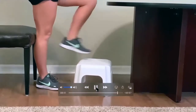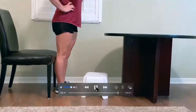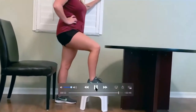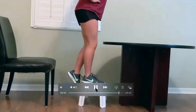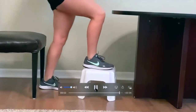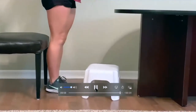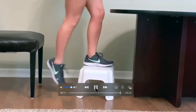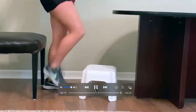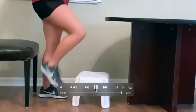Okay, and then as an advance, once you feel comfortable standing like that, we can then do an up step. So I don't want you to do this on a stool, but you can step up and back down. Never putting the second foot up on the step, just up and down. You'll be holding onto a railing or the door frame, and then you alternate legs. And the final advanced step would be you step up on the step, go all the way back, both feet up, and then one foot down, the other foot down.